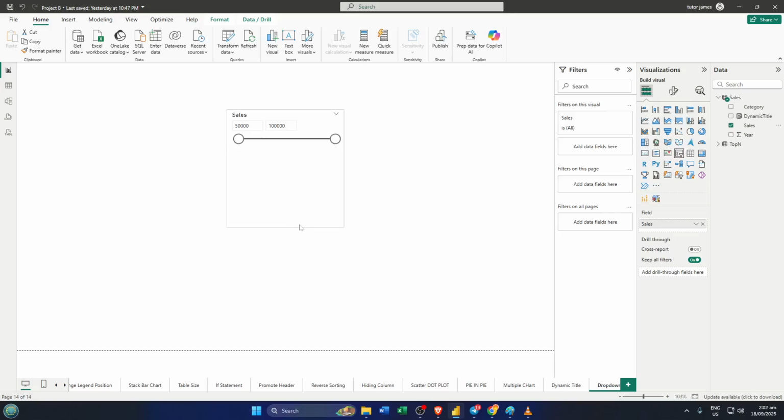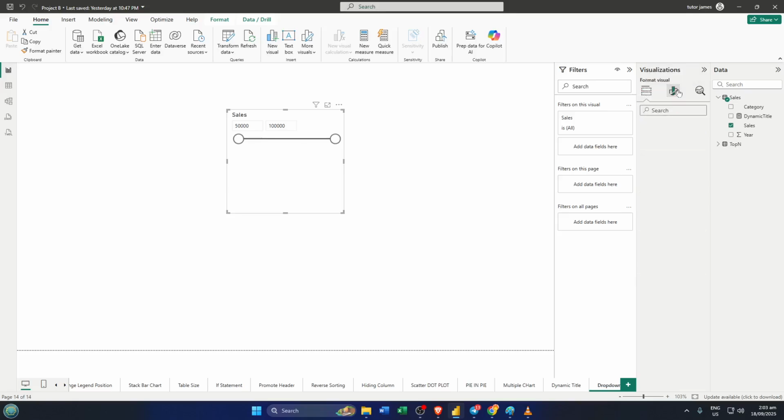Here, where you can get a bit creative, let's make sure it looks the way you want. Click on your slicer visual to highlight it, and then look up at the top and side where you'll find your formatting options under the Format brush icon. This is your chance to fine-tune things, like adjusting the font, colors, borders, and so on, little touches that help your slicer blend seamlessly with the rest of your report's design. Don't worry if it feels overwhelming. You can always tweak these settings later, and there's plenty of room to experiment.